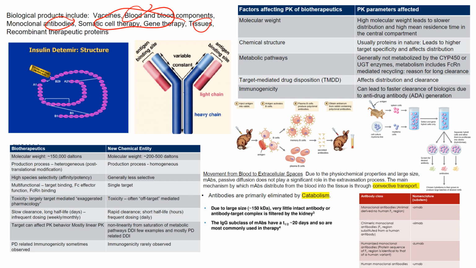One of the things I do think will be asked is some insulin modifications. So for example, detemir has this fatty acid chain. I would remember generally, they mentioned in the recitation that they might ask a question on this. They said they wouldn't ask what amino acid residue things were on, but what was added. So for example, you could say detemir has a fatty acid attached to it.